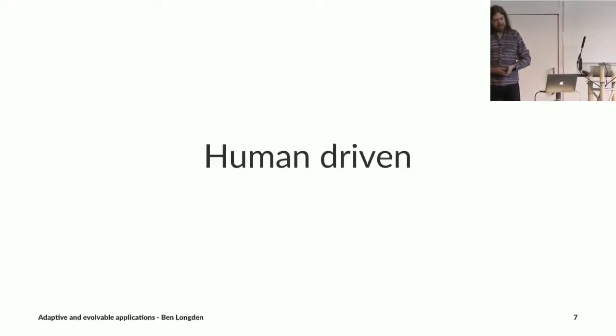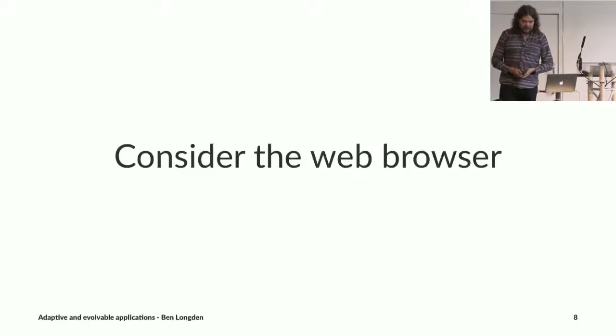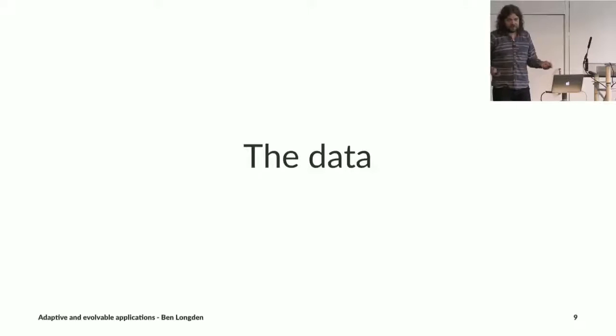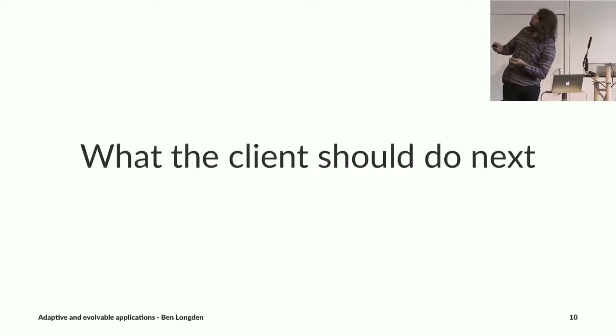So before diving into this too deep, let's consider how the web browser actually works. When a web browser makes a web request, there are two very important bits of data that come back from the server side. You've got the data, which is your header tags, your paragraph tags, the stuff inside HTML, which the browser understands as the thing it needs to work with to get stuff done. But it also comes with what the client should do next. That is your HTTP headers, and another thing called affordances. Affordances are the things that are built into the data to self-describe what that thing should do.